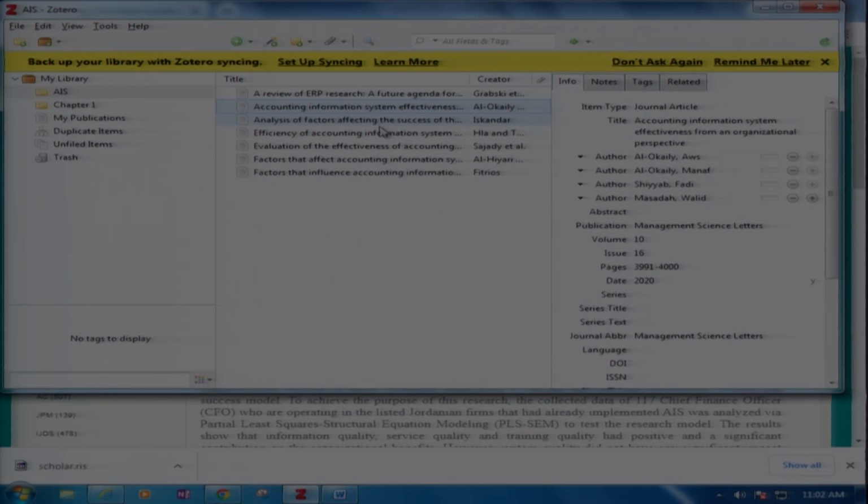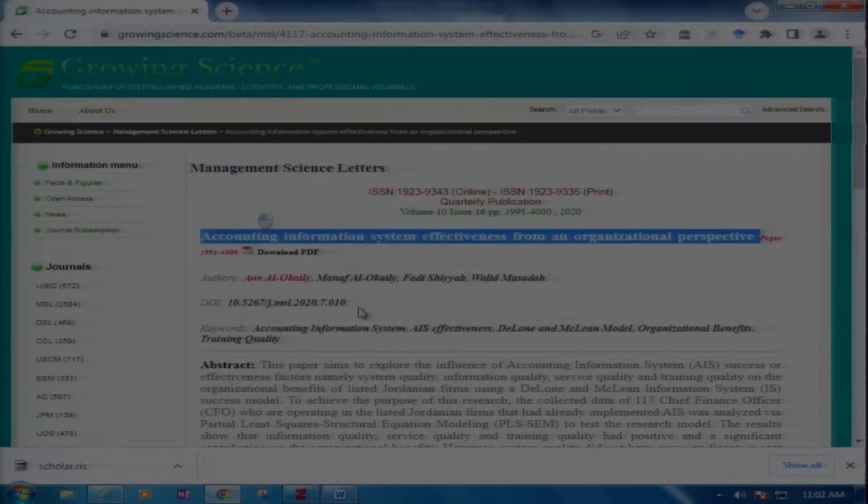Now, I believe we are okay with how to add an article to our collection in Zotero. Now, let's do the citation on Word.